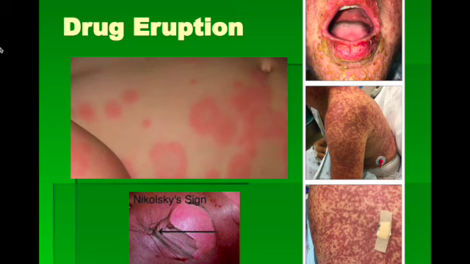These are some drug eruption pictures. You can see on the top left, more of an erythema multiforme. It's like a little bit of targetoid rashes, a little widespread. On the right, you can see it's affecting a lot more body surface area, and you can see it's affecting the mucous membranes in this patient's mouth. And moving over to the bottom left, that's something called Nikolsky's sign, and that's where just gentle lateral pressure on the skin will actually cause the skin to basically detach.